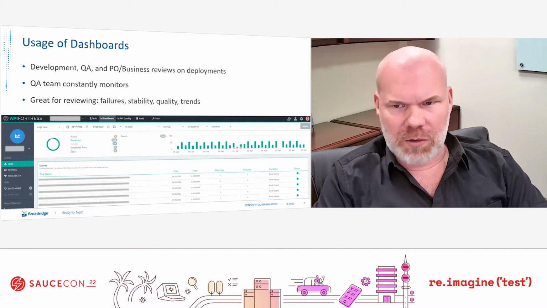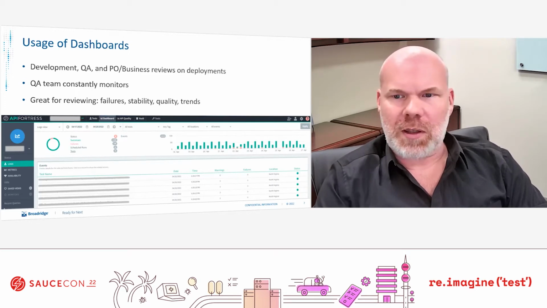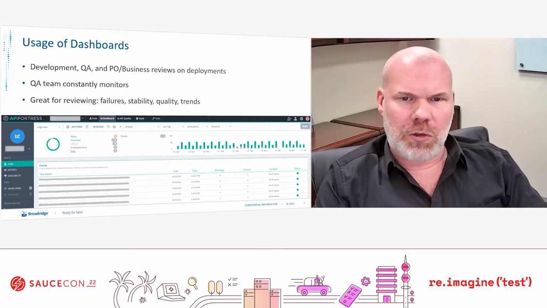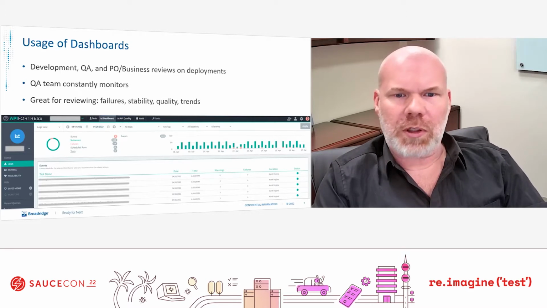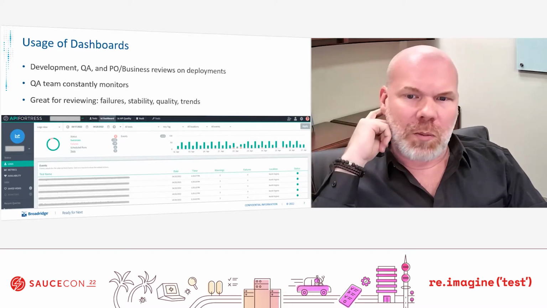They all have access to it, and depending on any deployments or things they were expecting, we have a large set of regression built out across all of our different API layers, and each can come in and, depending on what they're interested in, look at the dashboards to make sure it's good. The development team may know they're deploying.